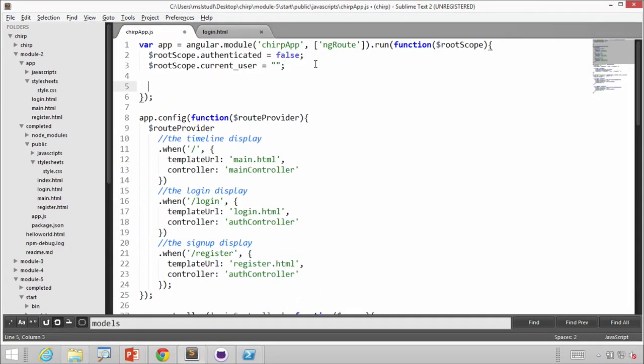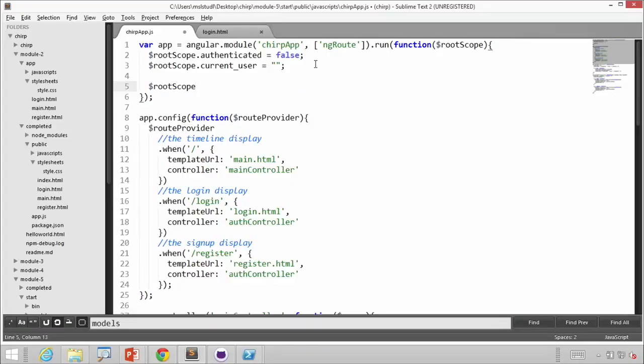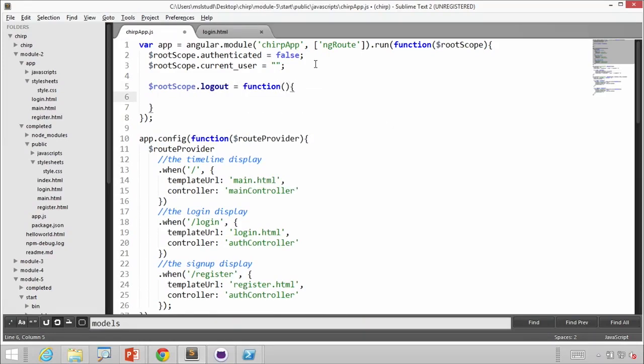Yep. So similar to the way that the logout function is stored in the request, we're going to store our logout function in the root scope so that it can be accessed from anywhere. So we're going to create a root scope function here. We're going to call this logout. I always have a lot of anxiety over whether I should call things logout or sign out, which I understand is not a real problem. It's just one that I'm always grappling with.